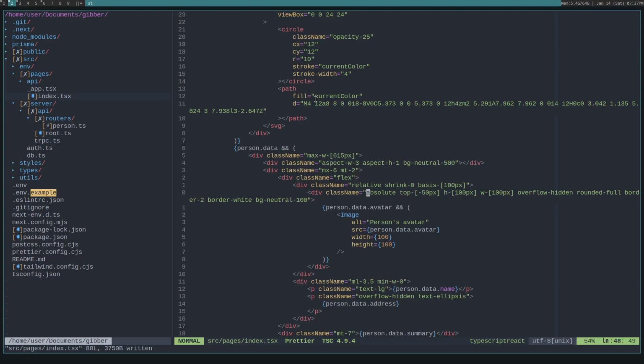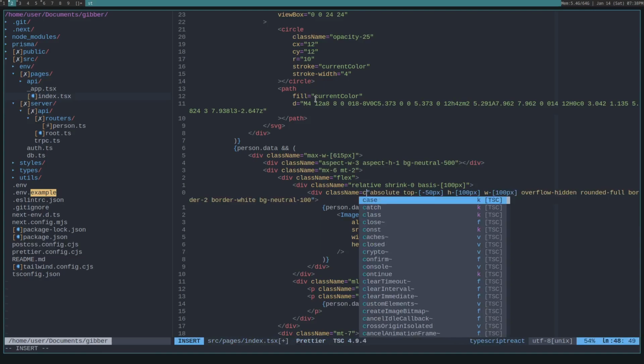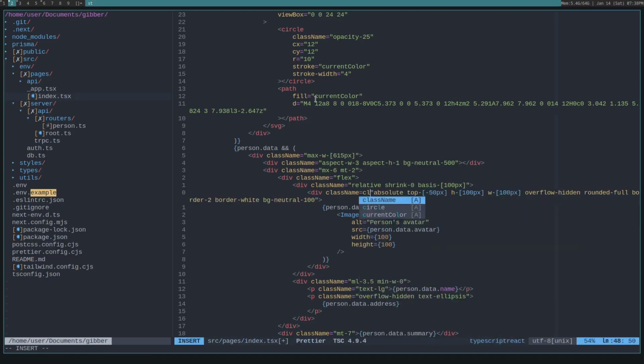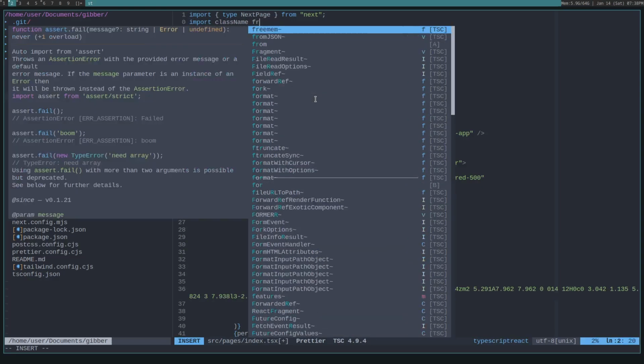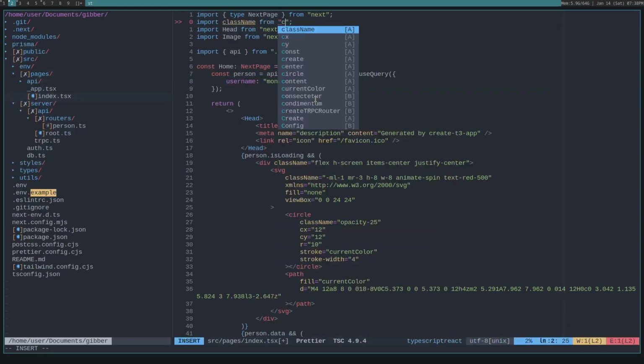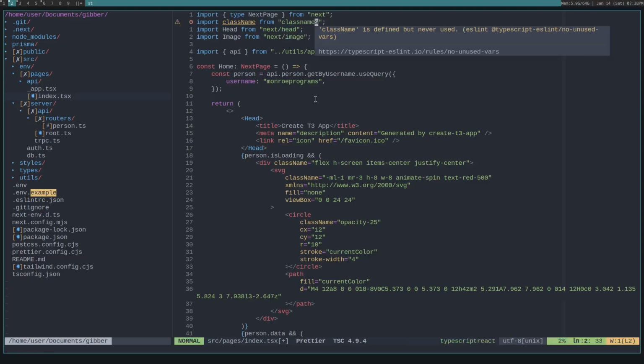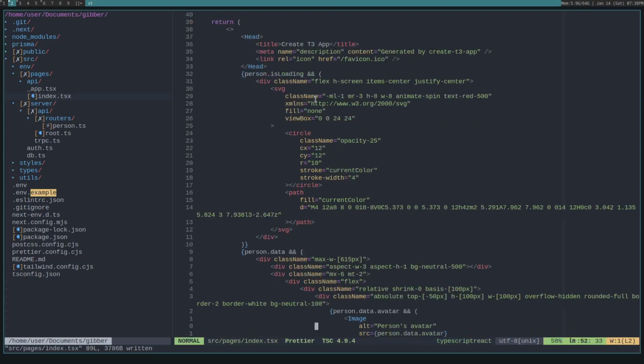Now here, we'll want to conditionally render the opacity. Actually, we need to import it, right? So say import classNames from classnames. So we'll change this to be brackets so we can use the classnames inside of it.